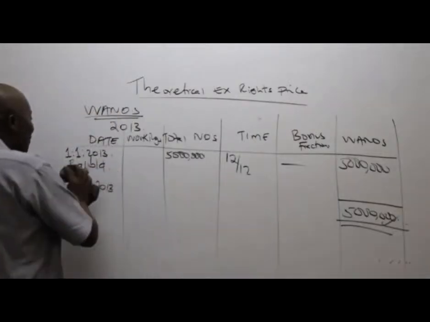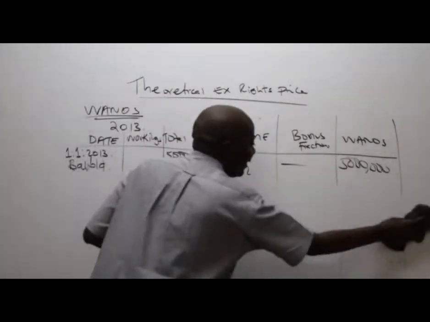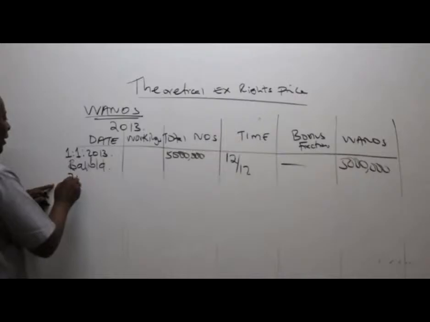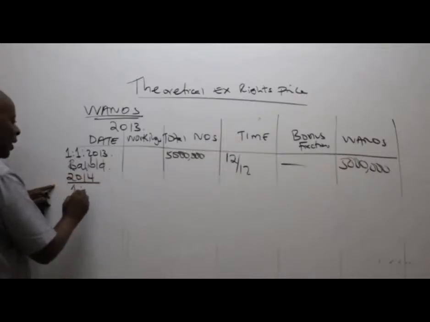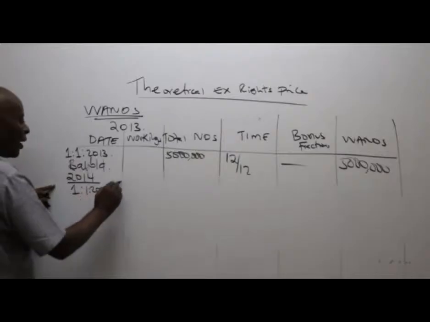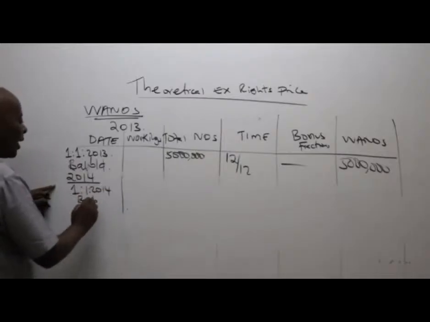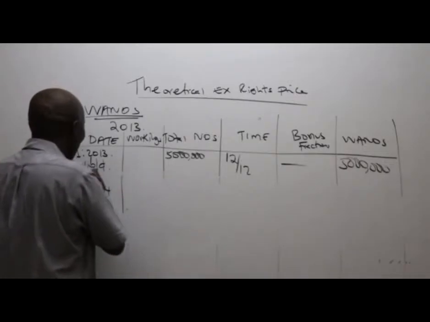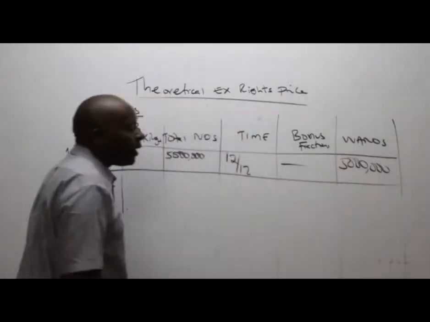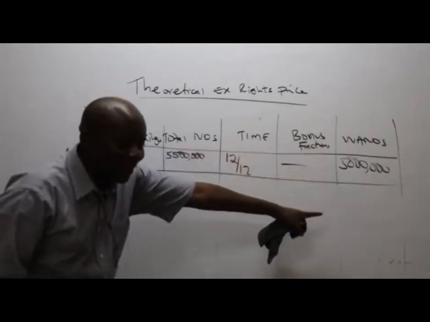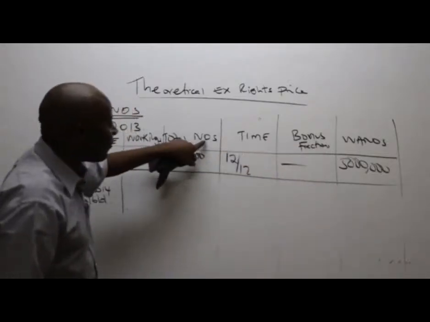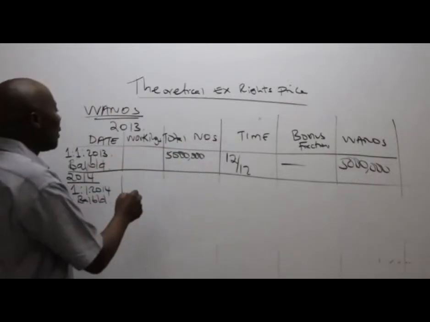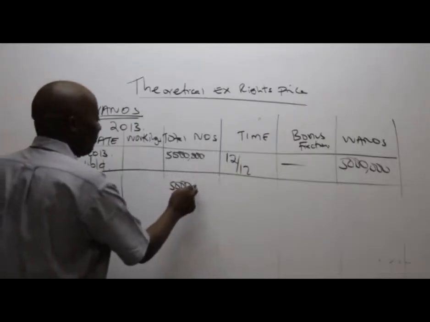If you allow me, I will pull this a little. Do you see this? I will write here 2014. In 2014 I must start with January. I start with January 2014. So the balance brought down is the number of shares brought down. Remember, this one I have already closed. When I'm bringing down my shares, I don't bring down the one-offs. I normally bring down the number of ordinary shares that were existing as at the end of the year. How many were these, somebody? 5 million.